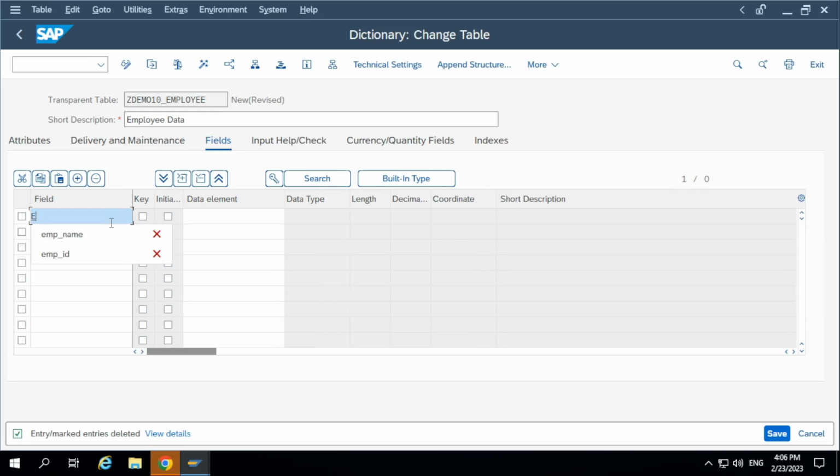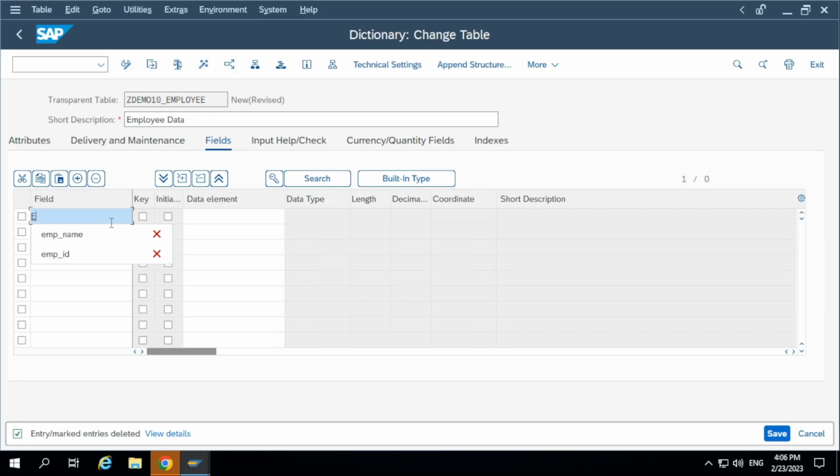EMPID. Select this as primary key. Since we did not talk about data elements, can we create a table without data elements and domains? We can create. For that, you have to select built-in type. Select the data type. If you click on F4, you can see all available data types. Mine is a character type.